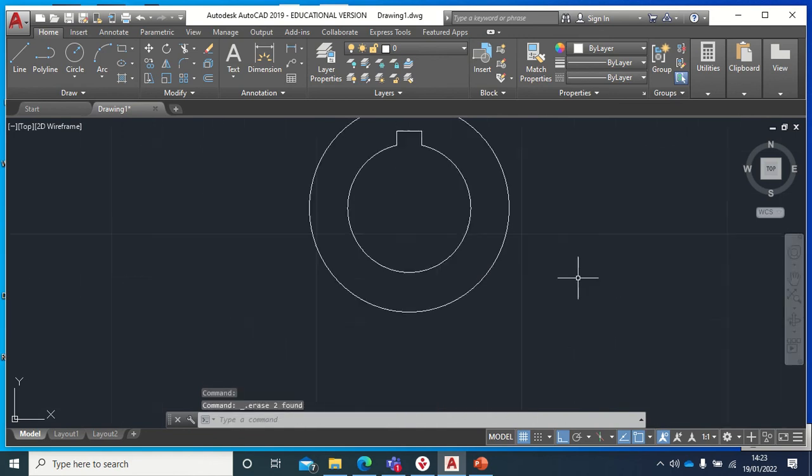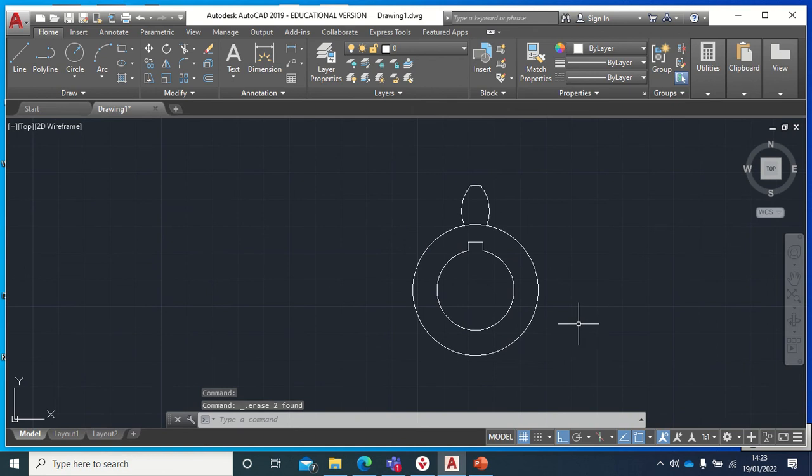I've trimmed. Do you want me to reverse it? I think I should have trimmed that one too. Anyway, just leave that one.